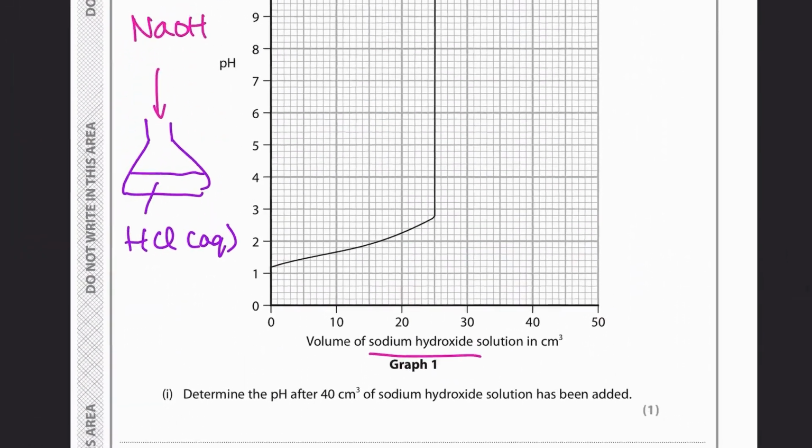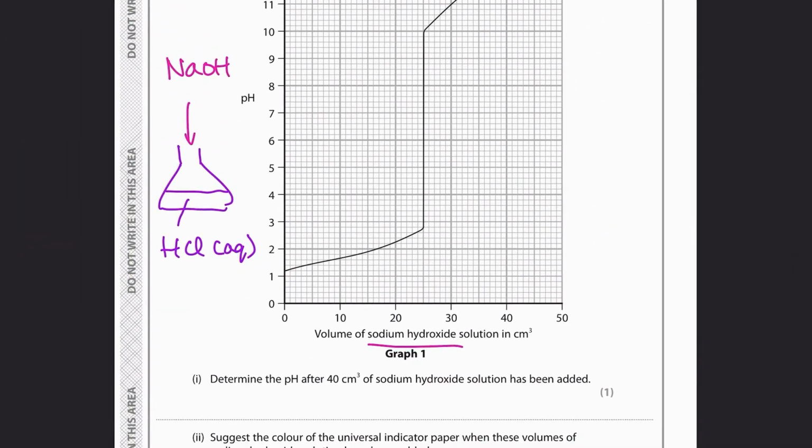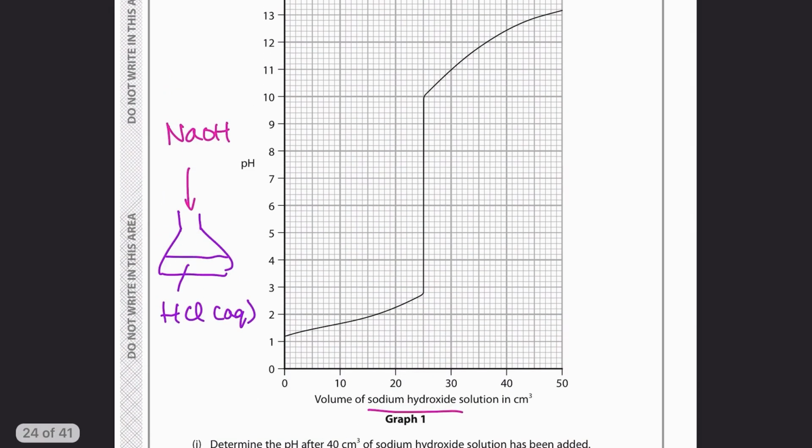This pH scale. So therefore, when we come back to this question, at the beginning, when you haven't added any sodium hydroxide, it's just the acid in the conical flask. So you would expect that the pH would be very low, especially that HCl is a strong acid. That's why it's 1. It's got a pH of 1 at the beginning. And then as you add more sodium hydroxide, which is an alkali, you would expect that the pH will start to rise, isn't it? Because that's what alkalis have. They have higher pH. So that's why it goes up. So I hope you understand why this graph is sort of like an upward trend.